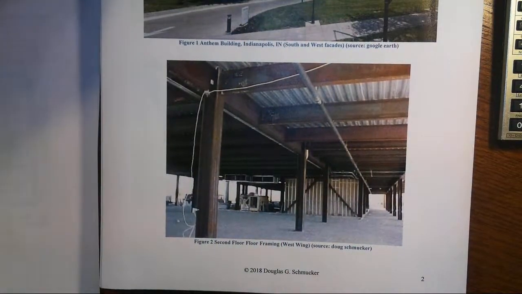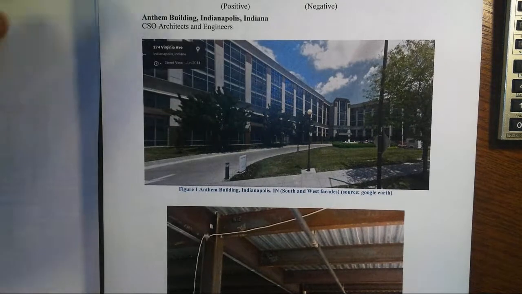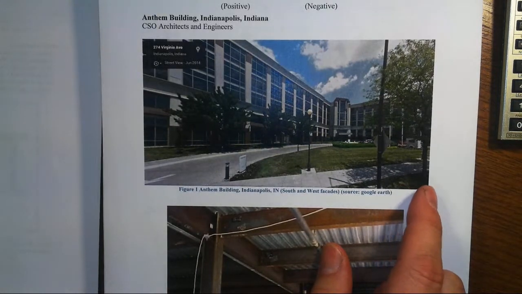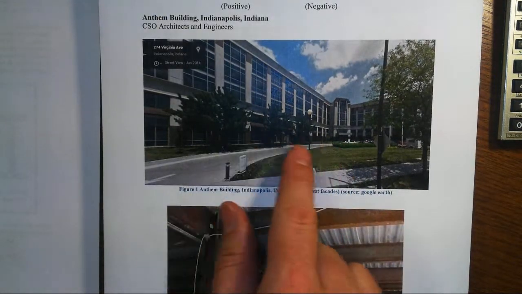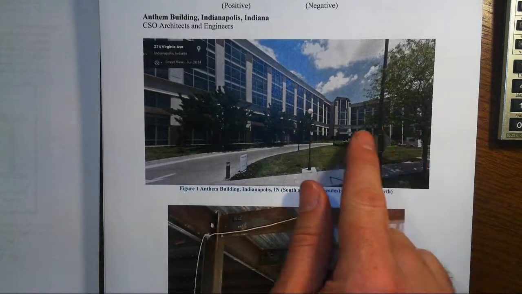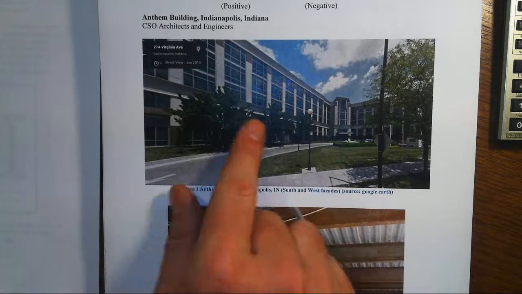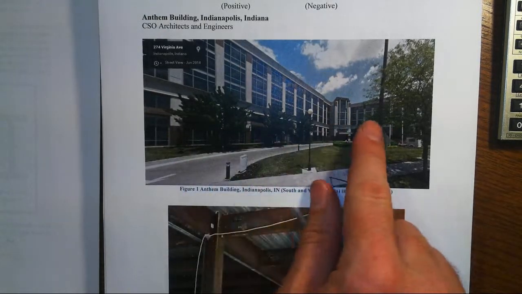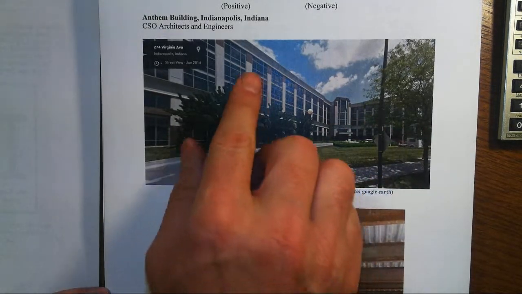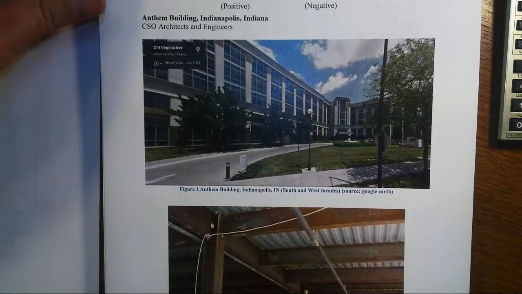All right, let's go look at a real situation. Here's an office building from my hometown of Indianapolis, Indiana. It's a 5-story building. In plan view, it's an L shape, so we're seeing 2 different wings: this would be the west wing, and this would be the south wing. And this is the building already completed.